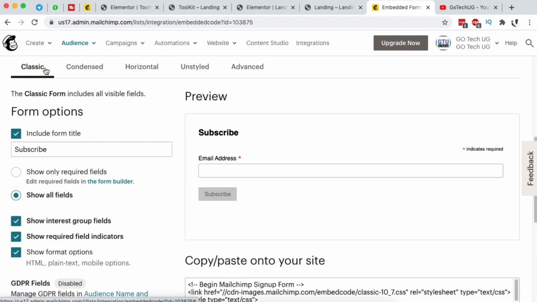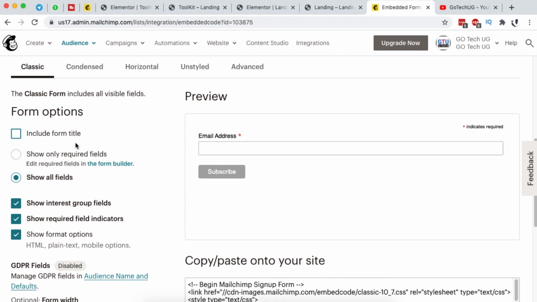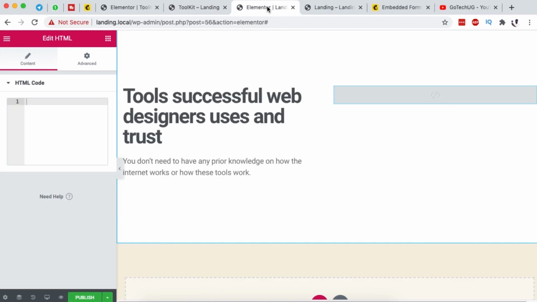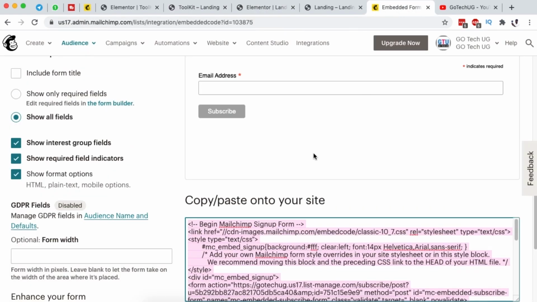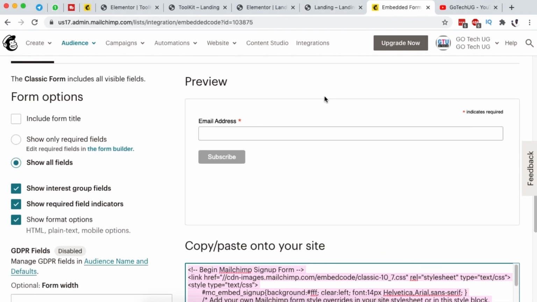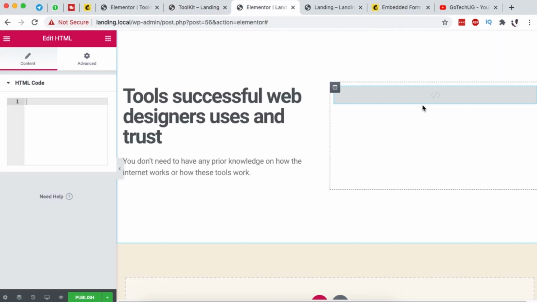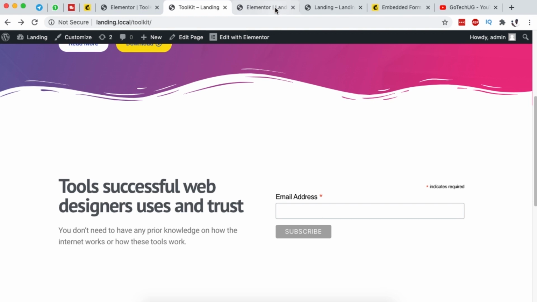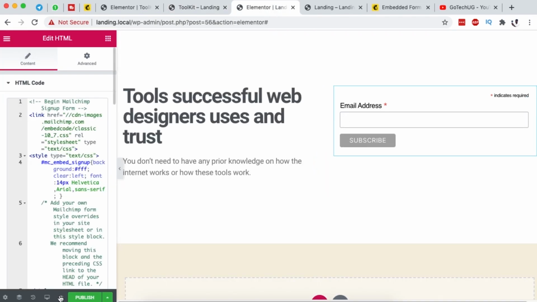But what I'm interested in is basically something that is classic. So I'm not going to include the title, and I'm going to come over here and copy my code. I'm using the free version of MailChimp. So in case you want to create your sign up forms in MailChimp, you can use MailChimp up to 1,000 subscribers, and that's when you have to get a paid account. So after copying my HTML code, I'm coming back here to select my HTML widget. I paste my HTML code over here, and that's how I happen to have this. Okay, we have this, we have that, and it looks a little bit more familiar right now.